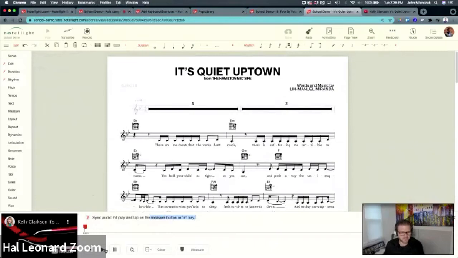So I'm going to hit play, and all you're going to do is tell Noteflight each measure. So you're going to tap the beginning of each measure, and you're going to set the timing, and you're going to teach Noteflight to follow the live recording. This is a wonderful assignment for students to listen to a recording, especially when the artist is moving. I love using live recordings for this and have them feel the timing and read the music in real time. Really, really fun assignment. So here we go.